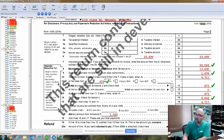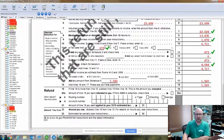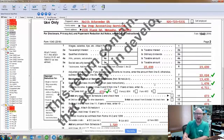Even though you can do something, doesn't mean you should. And even though it might lower your taxes, you don't necessarily always want to do that, because when you consider all future years, that can be very problematic. So this individual now has audit-proofed his return. He's kind of maximized it out.